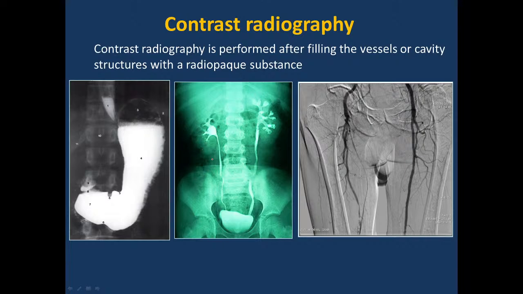As I said, for contrasting hollow organs like stomach, intestine, small intestine, large intestine, etc., esophagus, we use barium sulfate. To contrast the urinary structure, a special solution is injected into the veins, and after some time this solution is excreted by the kidneys and into the urine. It is urine really containing this special contrasting solution.